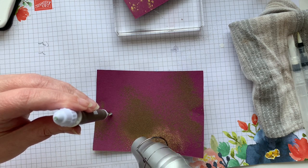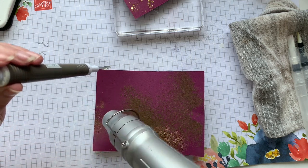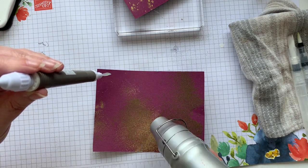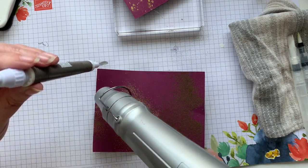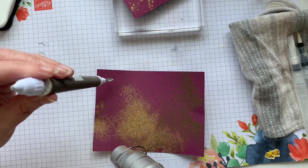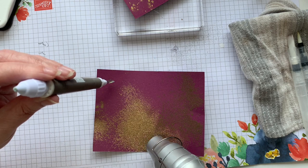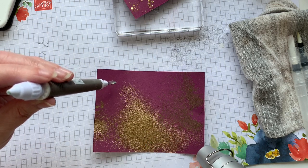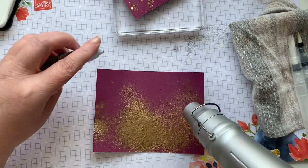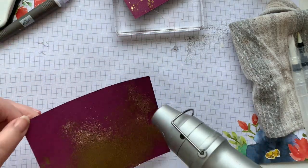So this one is a little bit more solid, and it's still pretty. You definitely get the kind of spray pattern. And you just keep going until your embossing powder doesn't look dull anymore. That's how you know when it's done.